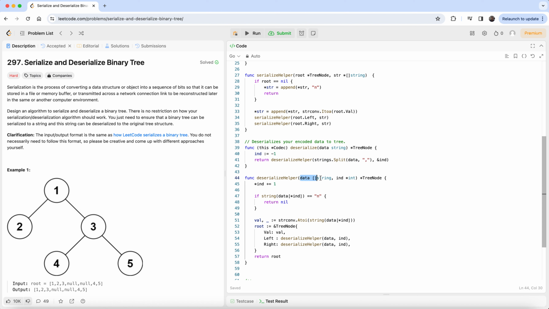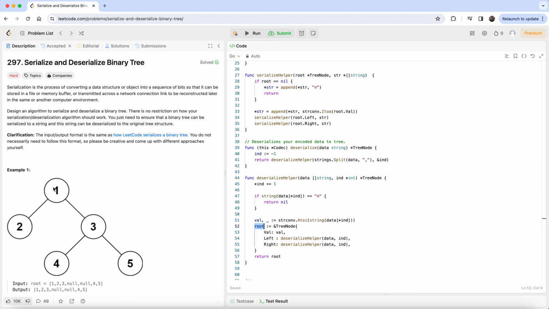In the deserialize helper function, the first time there's a big string and the index was -1, and we increment by 1, so the index is 0. From that string, first it will get 1, and when we get the 1, we convert it to an integer using the function that converts a string to an integer, and I create a new node, and the node value has 1.